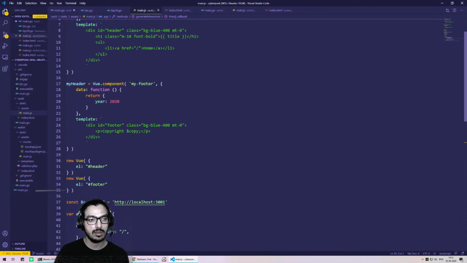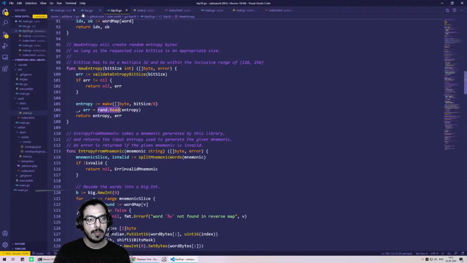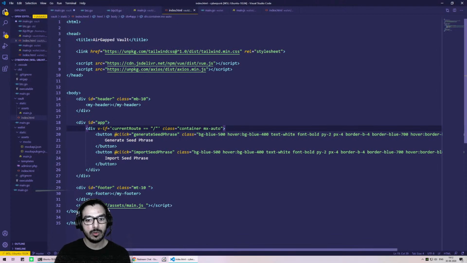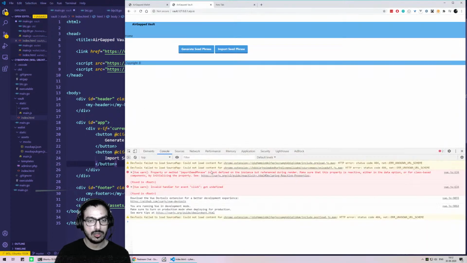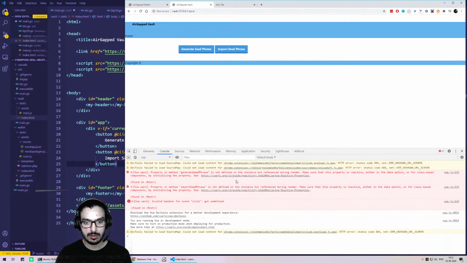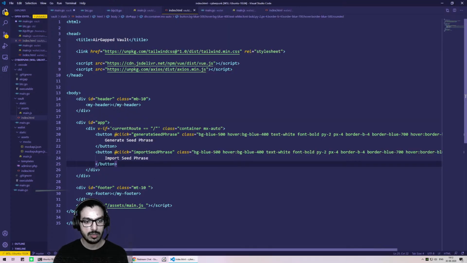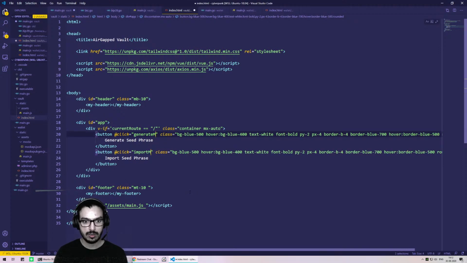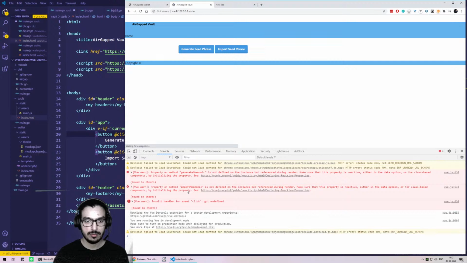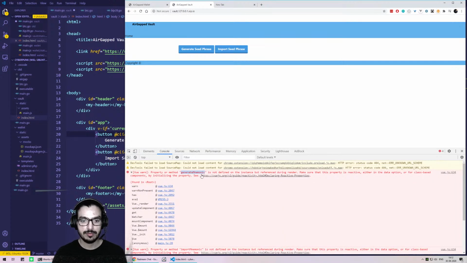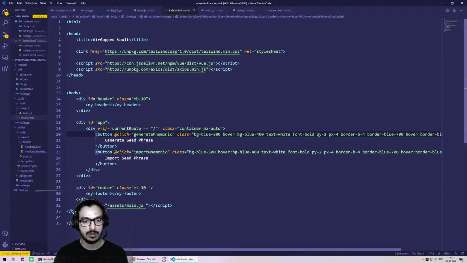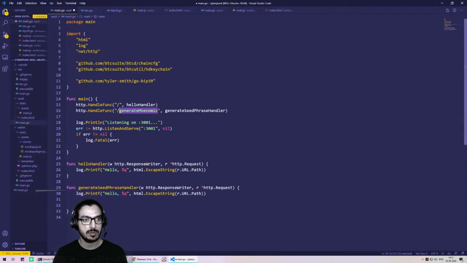Generate mnemonic. What's the generate import? Generate seed phrase. Let's change that. Mnemonic. What? Did I misspell it or something?